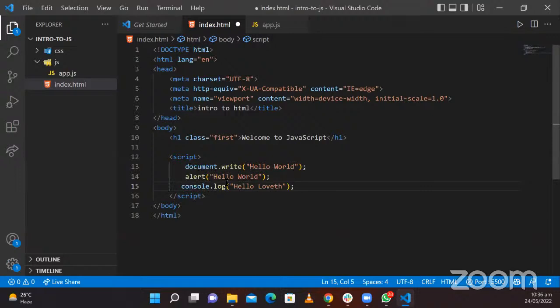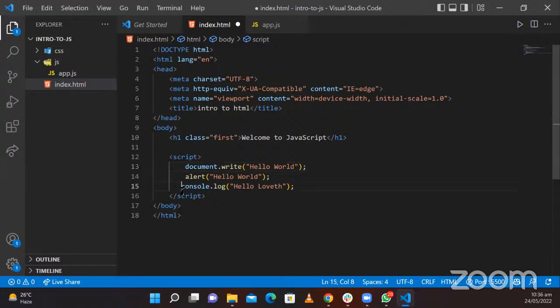So console.log. We've done this, hello love it. The semicolon here just closes the statement, and you can actually leave it off. Those who use Python know that if your indentation is off, you will start having errors. So it's kind of rigid.